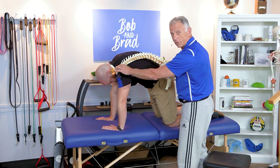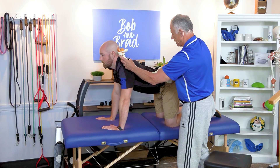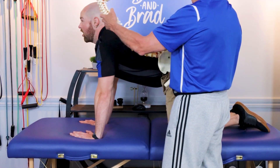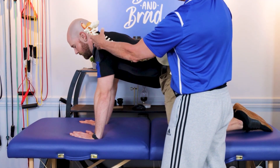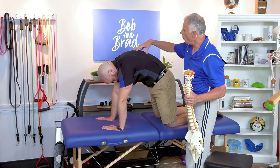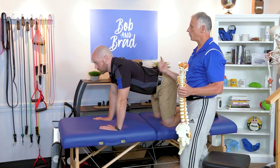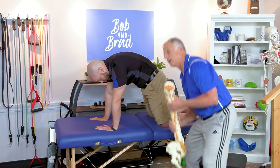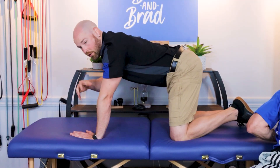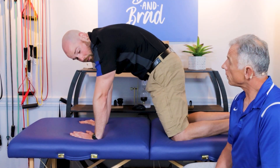The head goes down so we do get the cervical, or neck part, of the spine. Now do the other direction — this is to be done slowly, not quickly. You don't have to push as hard as you can in either direction. Just go until it feels comfortable at the end, then go the opposite direction. Breathing is key. It is recommended to do seven to eight repetitions each direction, holding each for three seconds. This is brought to you by Dr. Stuart McGill, who is a spinal expert.